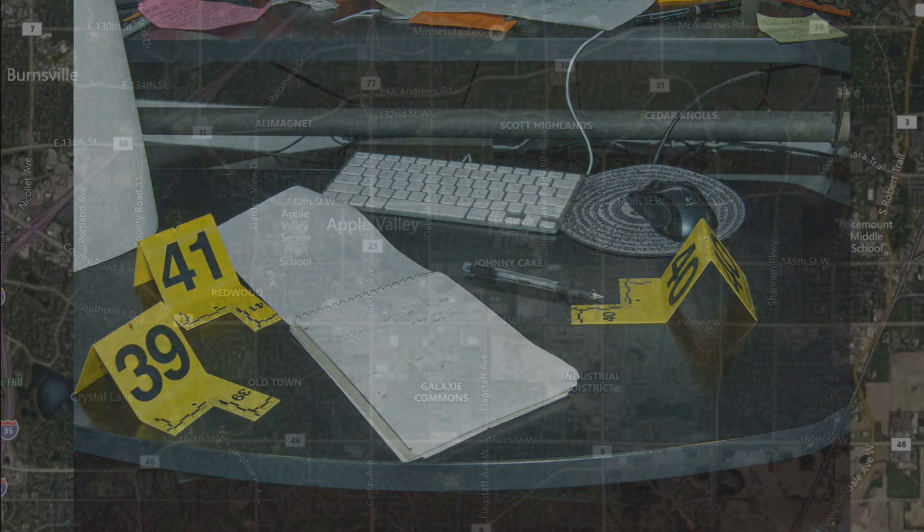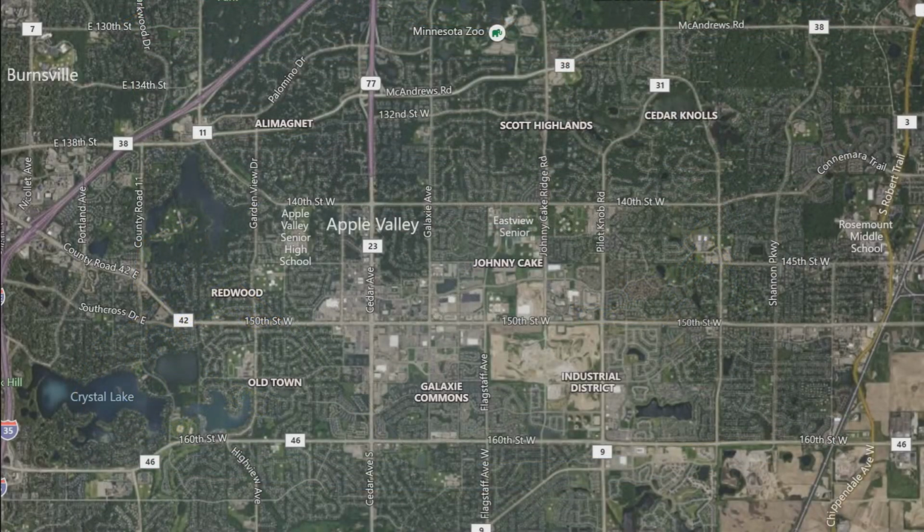And once again, to reiterate, Apple Valley, Minnesota has a population of maybe 40 to 45,000 people. It's not that large. They're not dealing with homicides, not dealing with large-scale crime. These homicide detectives are not so overly burdened with dealing with homicides nonstop that they're going to say, you know what, let's take a couple of shortcuts in this case. We already know who did it. Well, but they average one homicide per year.